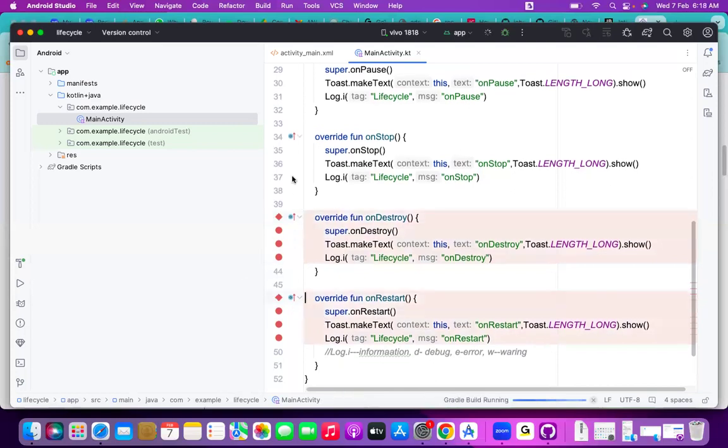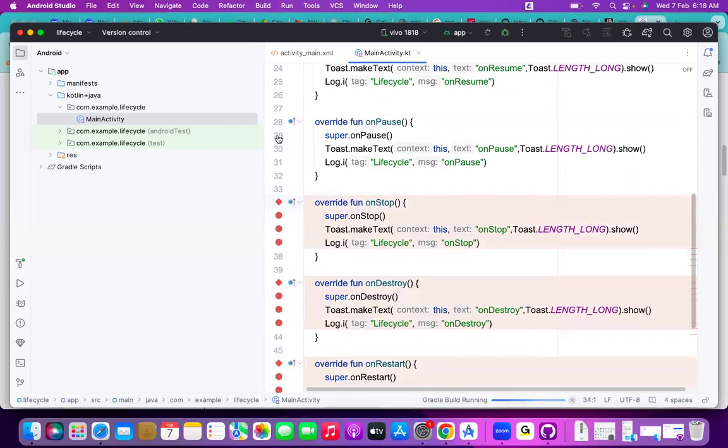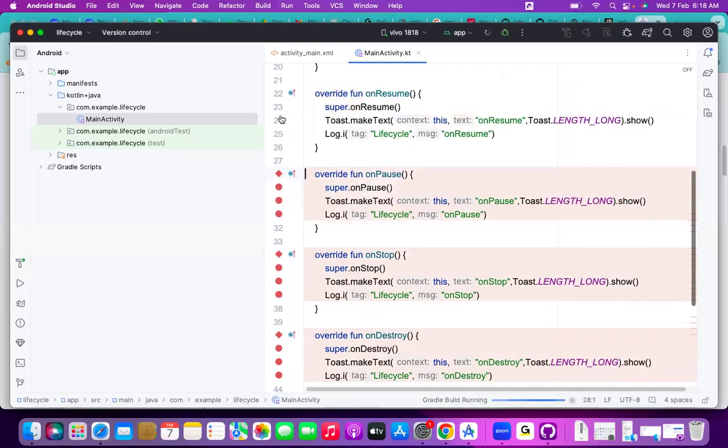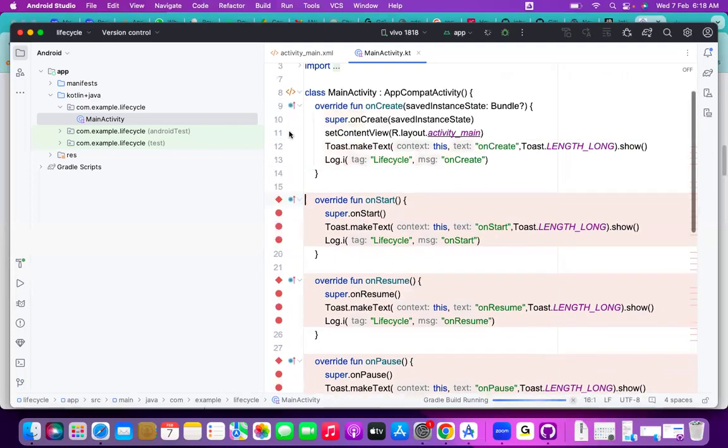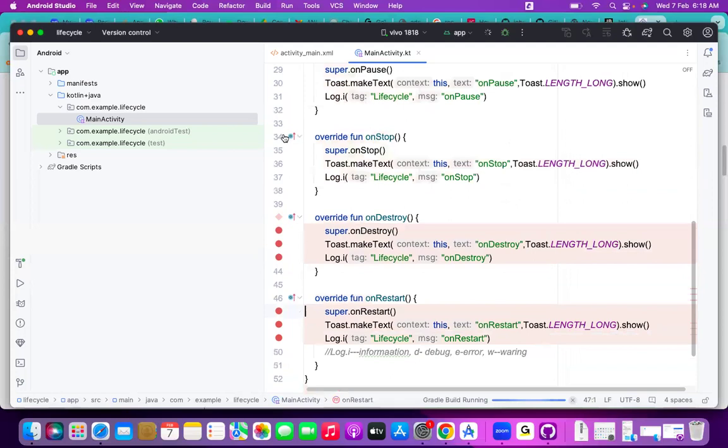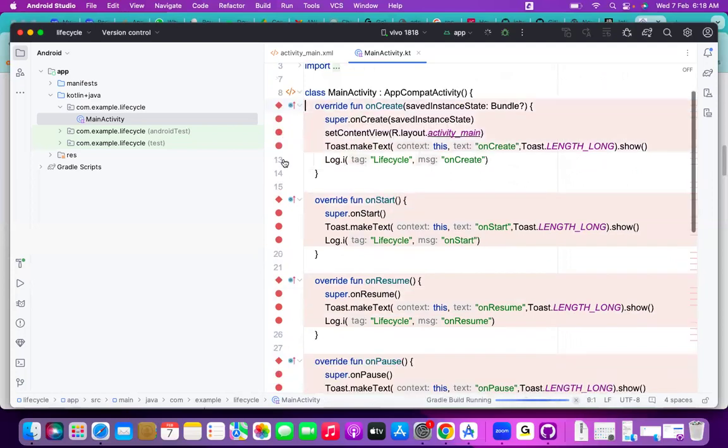Debugger point means that we can take control of execution into our hand, like when any error comes, how to debug. So that also I'll show in this program. So this is the debugger. Once it is launched, after that we will open the application in debugging so that we can see that.